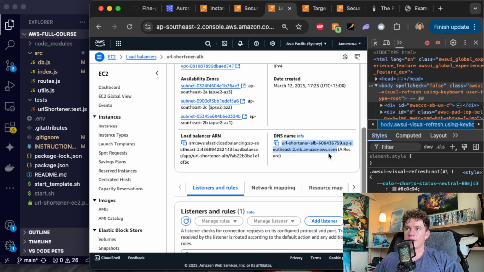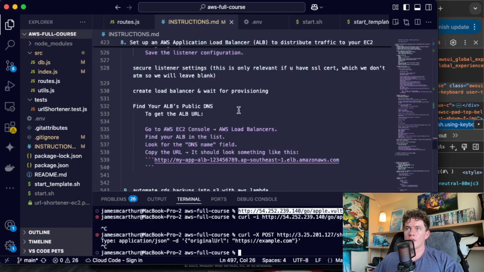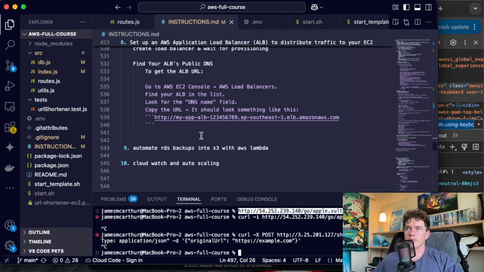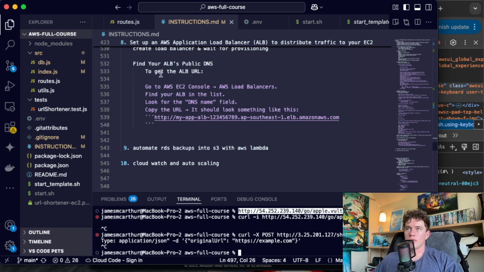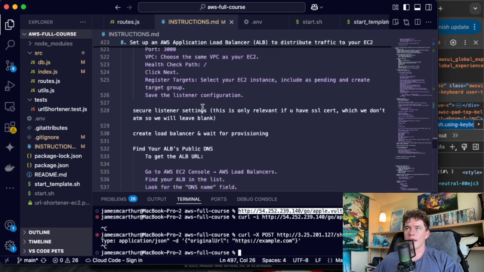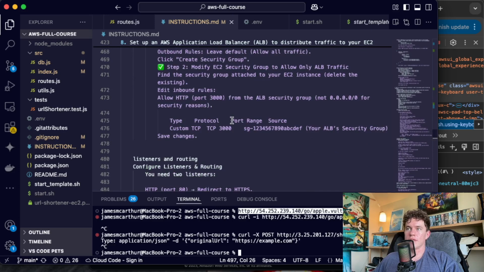So now instead of the IP address that I've used historically for my EC2 instance, we just use this DNS name. So with all of that done, we've found the ALB URL, the DNS name field. We can now basically create a modified version of our previous route.